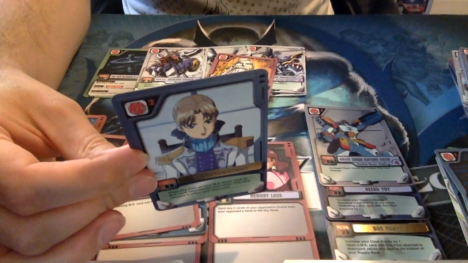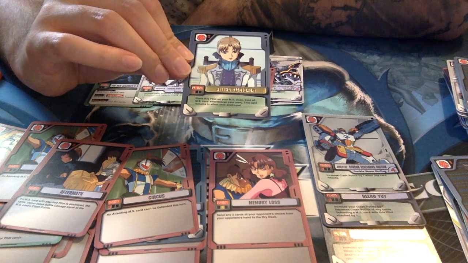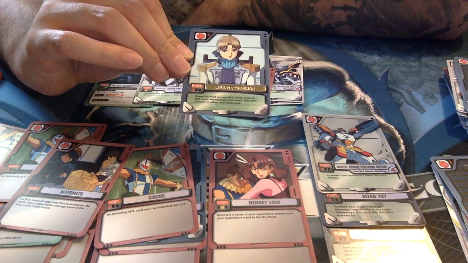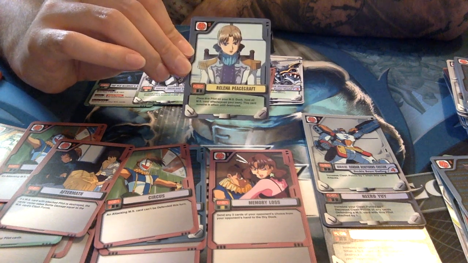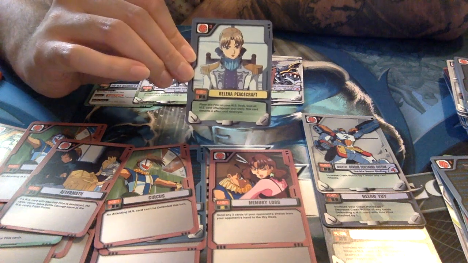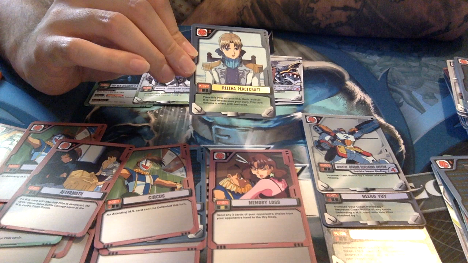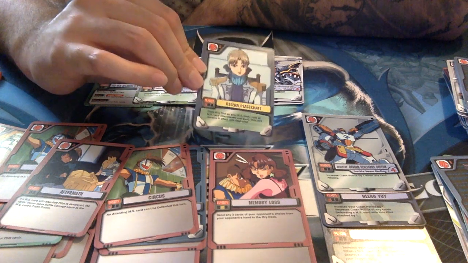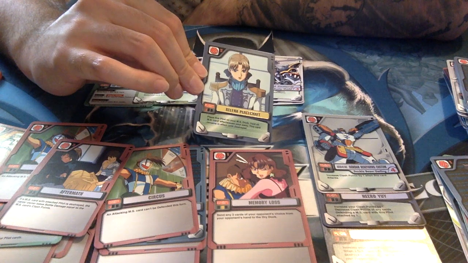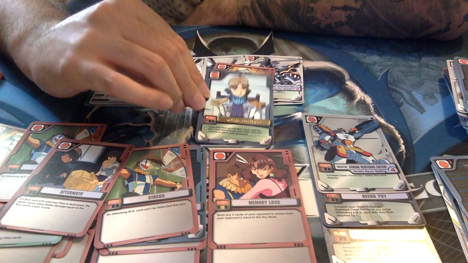Yes, baby. So, Relena is a 2-cost. She's a dog pilot. Void all MS cards' effects, even your own. This card remains in effect until destroyed. This is an ongoing effect. You play a Relena, and basically all the suits become vanilla. So you kind of want to make sure that you have some way of defending your dog pilots.